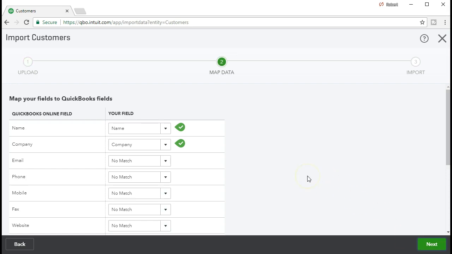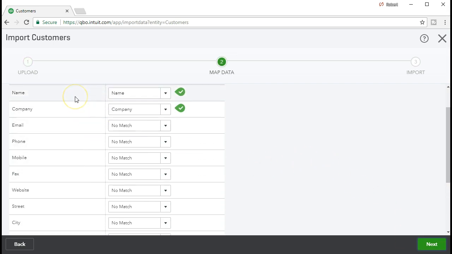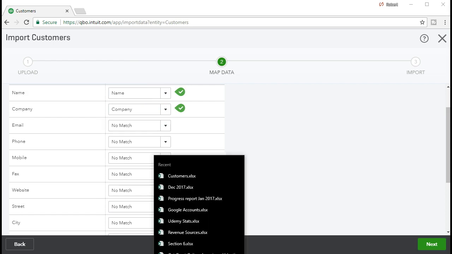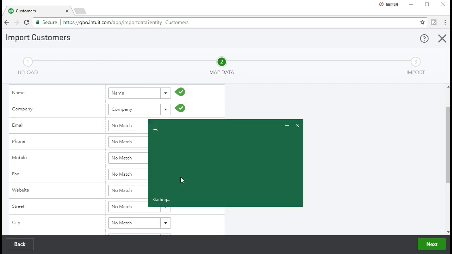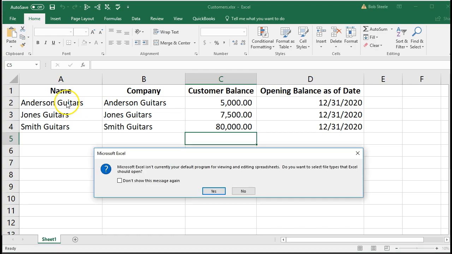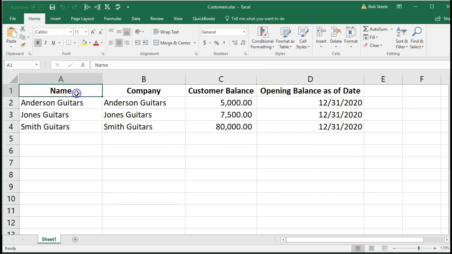Now we're just going to match up these items. So these are telling us what the potential categories are, matching up to what we have input here. If we open up the Excel file just to make sure it is making sense, these are just going to be the header columns, and what we're doing is matching them up to our header columns. So the name should match up to the name, so that the names here will fill up to the names. Company, company, customer balance. And if our header name doesn't match up exactly to the input field within QuickBooks, then we'll have to match those up manually.